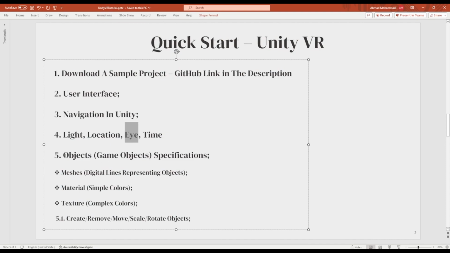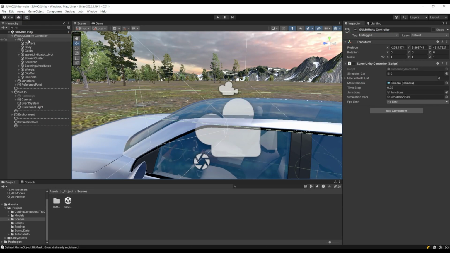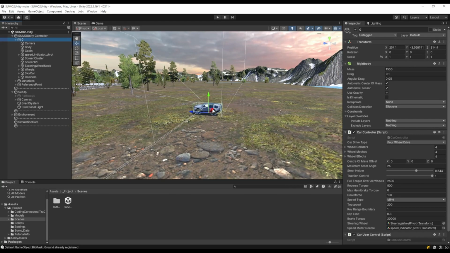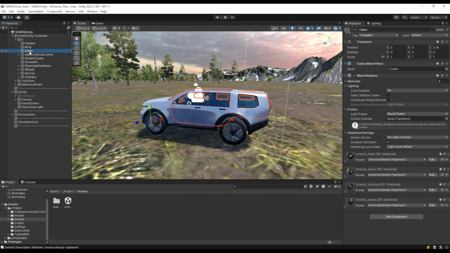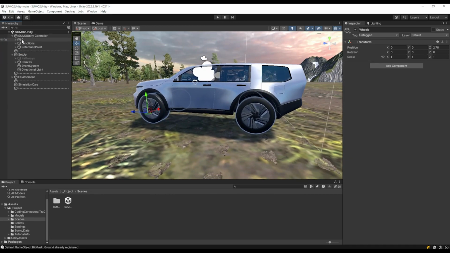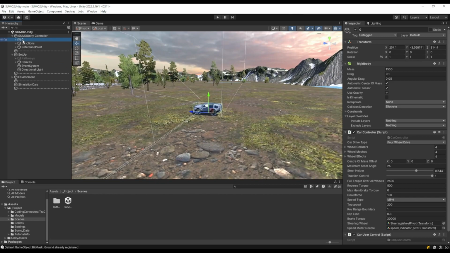So now I'm gonna talk about the objects and how to create, remove, and move or rotate, right? So let's say this is the car. Double click on it, and then you will see this car game object, right? You can just click on this, double down, and then basically this will show all of the elements. Let's say it has a body, it has a cabin, it has wheels, right? So for now, just select on 0, which is the whole car.